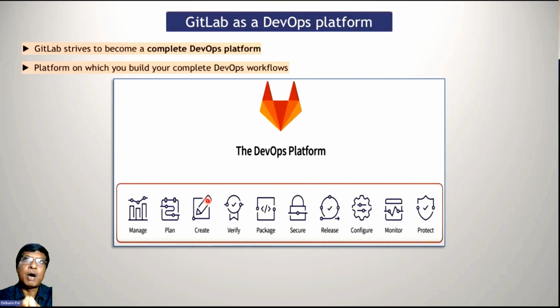Can anybody tell me how you can code your infrastructure? We have already gone through that. If you can, please attend. Any guesses? How do we code? What is the tool through which we code our infrastructure? The servers we create, the storage we create, the IAM users we create, the networking we create, all the resources we create over the cloud. Can you tell me how we code that infrastructure? Using which tool of DevOps?